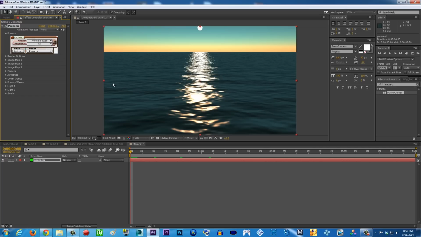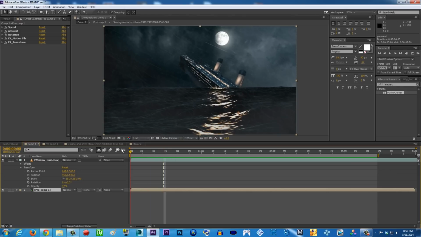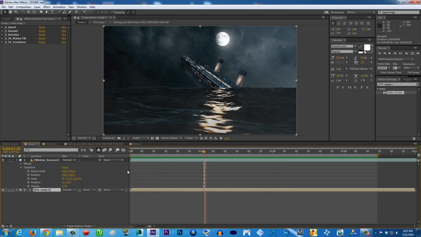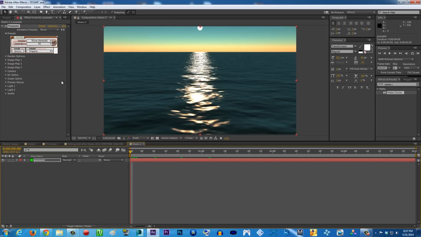So basically Tsunami is a third-party plugin that is so easy. I hadn't touched this Tsunami plugin before this scene. After I bought the Red Giant pack, I hadn't used Tsunami at all, but I watched it on YouTube. Somebody made a very good video with this plugin, and I was like, whoa. So I only played with this plugin for like 2 hours, and boom, I created this scene. So it's kind of easy. It's very easy. All you have to do is play with it.